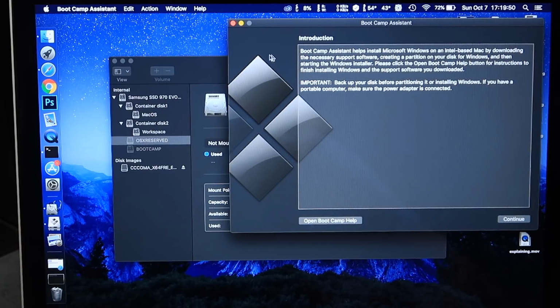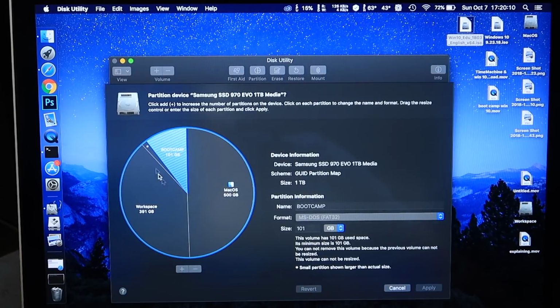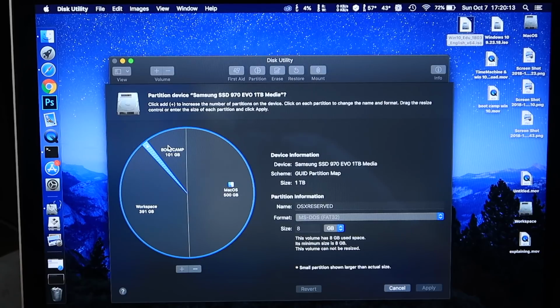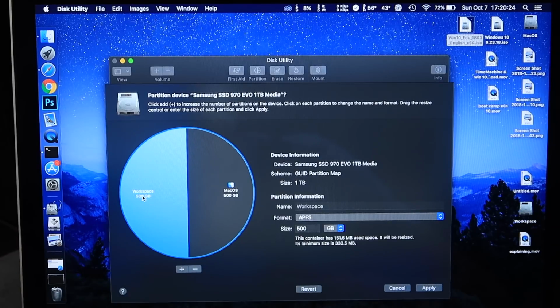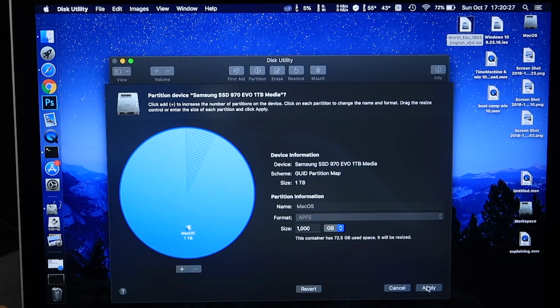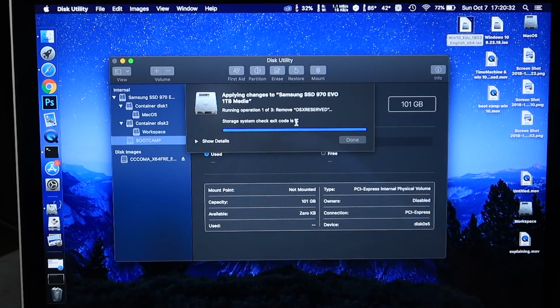What other problems might be why it's not working? Like I said, the Time Machine, the local snapshots, FileVault, and make sure you download this Windows ISO file. I think that's very important. Now let me delete all these partitions because I don't need them. You always have to start with the smallest one, because if I start with this one, see, the minus is not active. So you start with the small one and press minus, and then another small one and press minus. And then I'm gonna press minus on this one again and make one big partition, so my entire 1 terabyte SSD is gonna be only one partition.